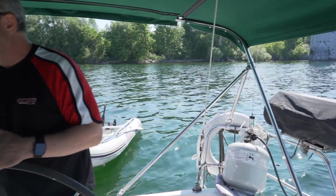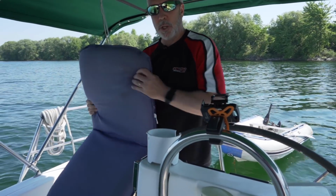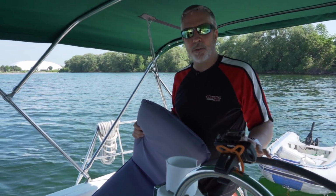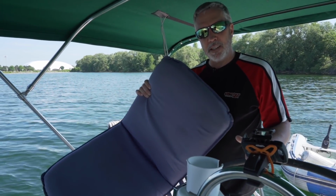Going over to the starboard side, we have another Lazarette. Now I just want to mention, when you have hard wooden seats like this and you've got guests over and you're going to sit for hours, and you do spend probably 80 to 90% of your time in your cockpit entertaining, you don't tend to sit inside unless it's really, really cold or raining. So you have to kind of invest in seats.